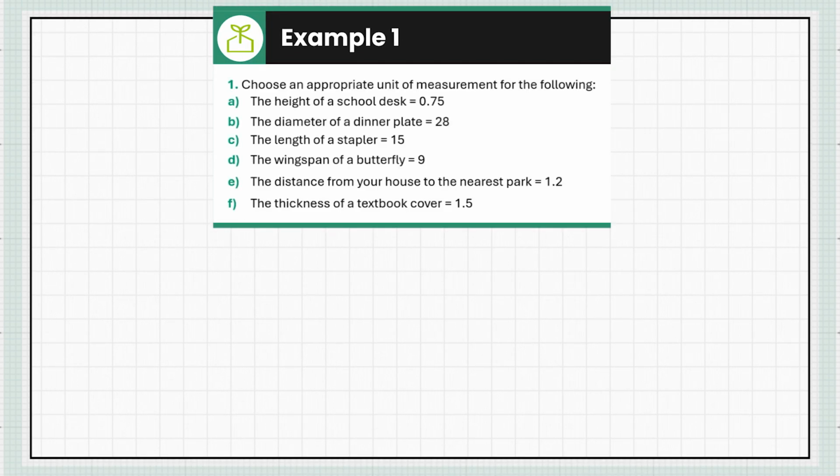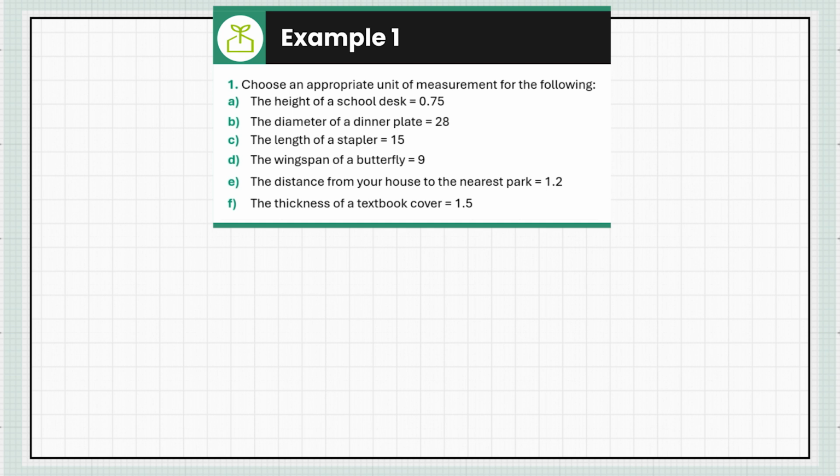Alright, today we're going to be looking at different units of measurement because we're going to be moving on to dealing with perimeter, area, and volume. So the first thing to realize is that we use different measurements, centimeters, millimeters, meters, or kilometers, depending on which situation we're in and what we're measuring. And sometimes certain measurements make sense and other times they don't.